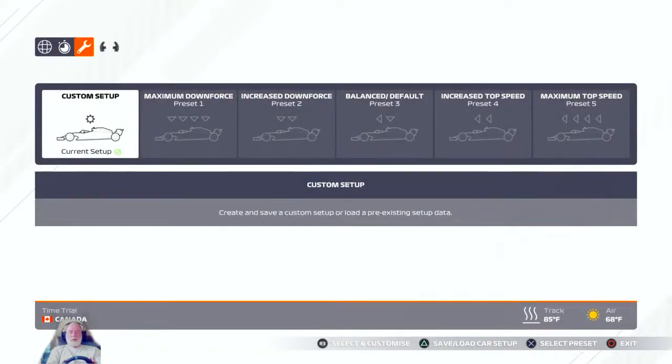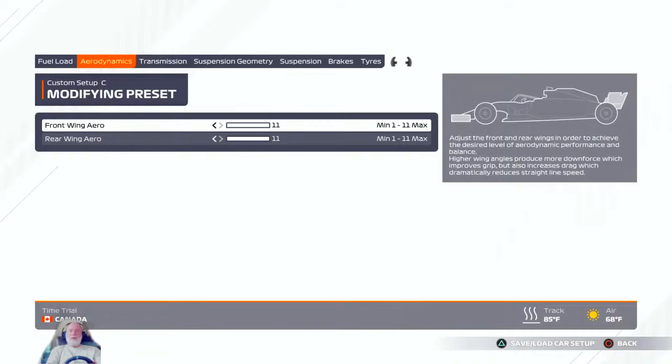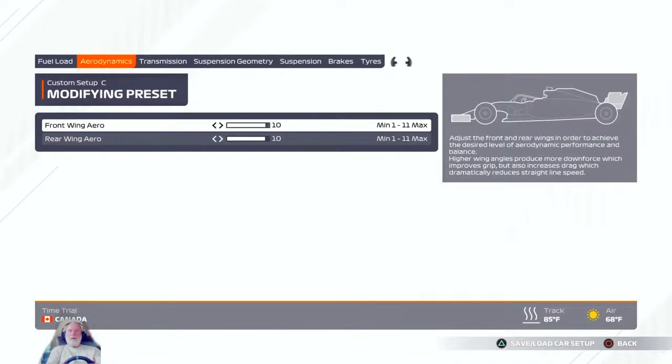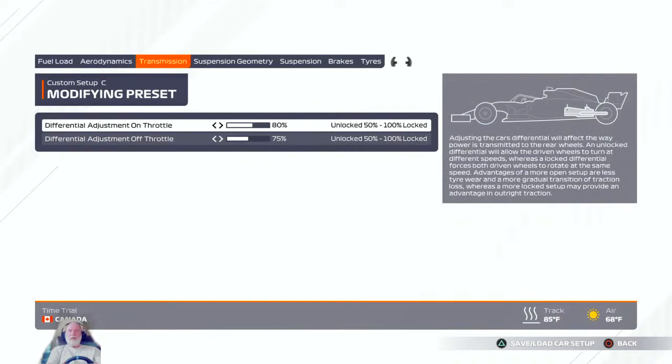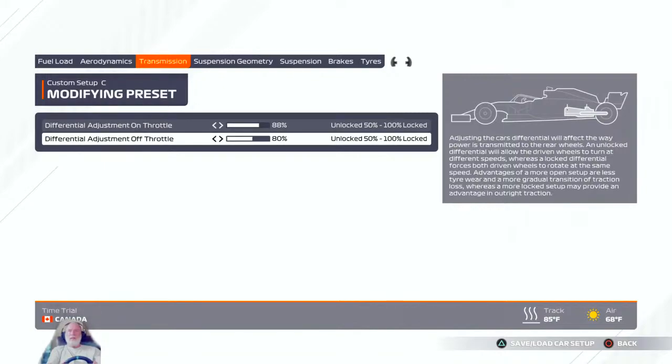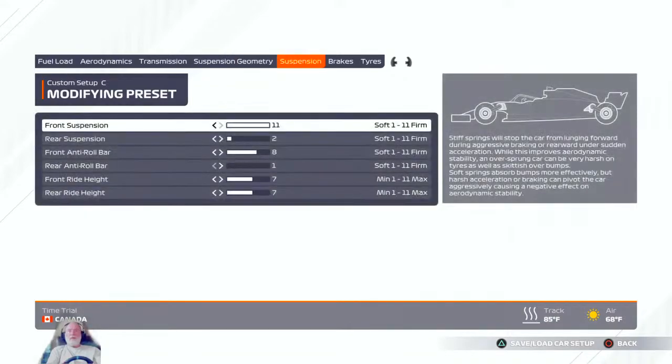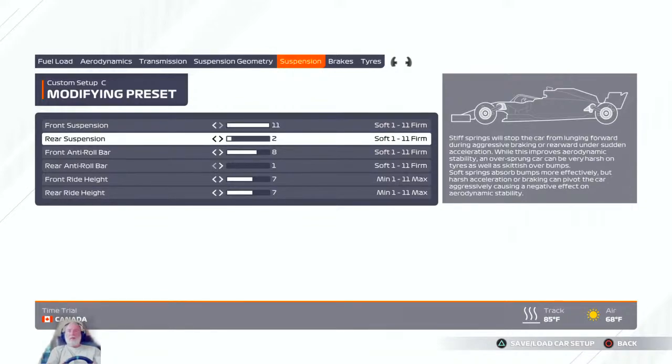How to edit part 3. There you go. So let's. Oh. Both at 10. About 88 on the transmission. 80. Suspension felt pretty good, actually. On the geometry of it. Rear suspension.